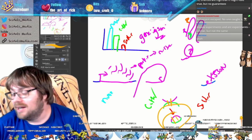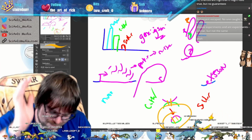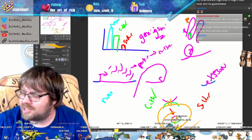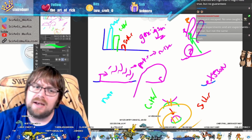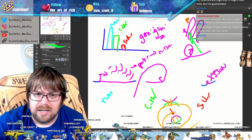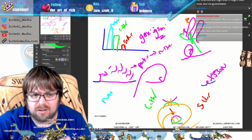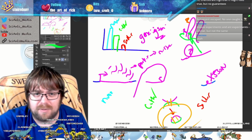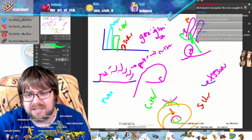Because there's also, this is getting extra complex. If I'm losing anyone, I apologize. This is getting to the idea of enhancers as well. So this green gene might not actually code for RNA. It might not code for a protein. What it might actually do is, if it's in close proximity to the purple gene, it might turn on the purple gene a little more than it normally would be. It could also do the opposite. It could be a suppressor and be turning off something that's in close proximity.